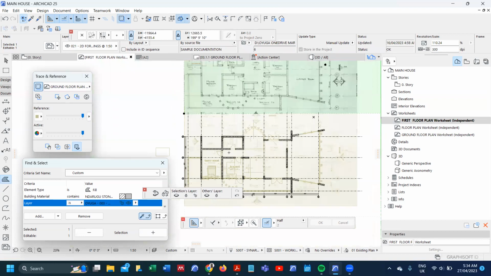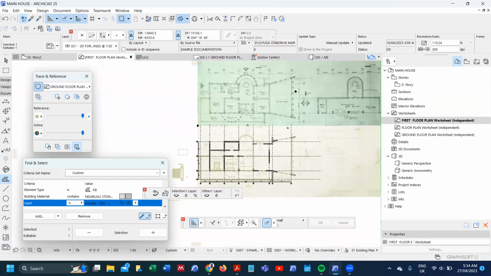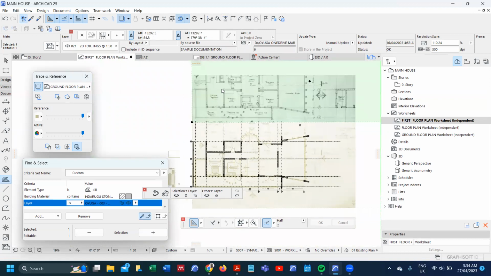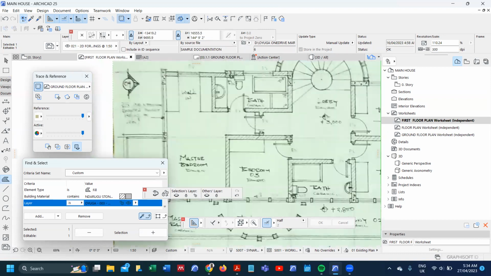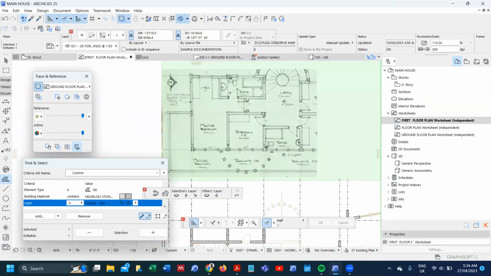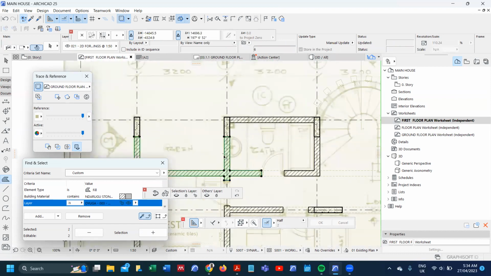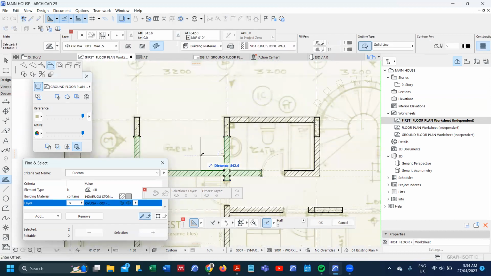I can see that wall remains. This wall remains. The only thing is that it's extended outside by around 800. So I can take this one, push it outside by 800.